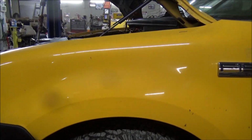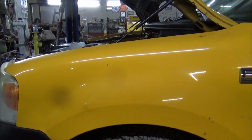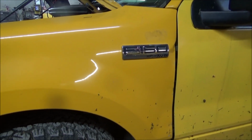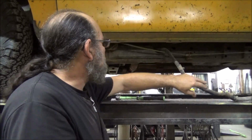We can pull some parts off of it. Alternator, power steering pump, AC pump, blah, blah, blah. Anything we deem good and we'll keep it. But let me go ahead and, off camera, get that wiring done. Then we'll come up here to the front and start disassembling it. I'm in the middle of pulling all this harness out of here.